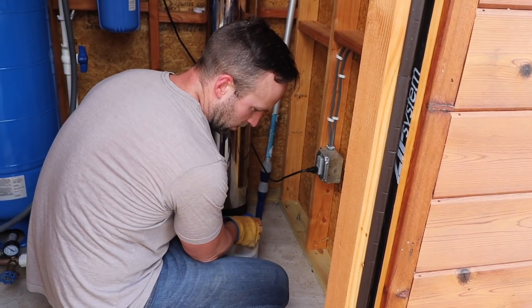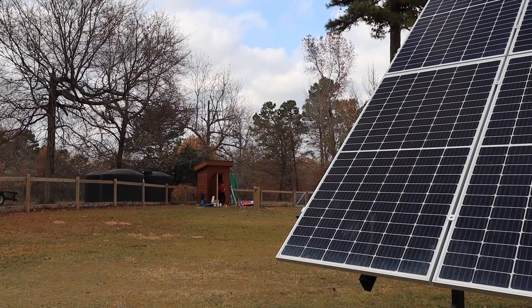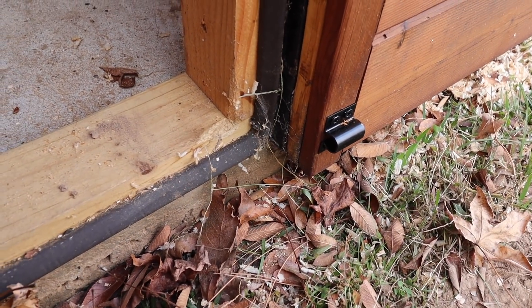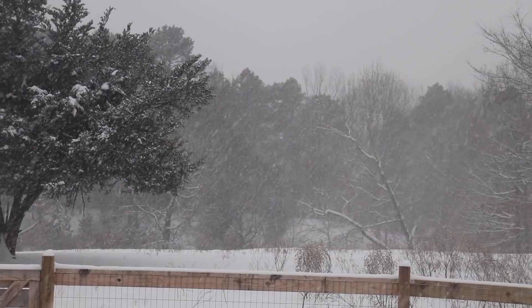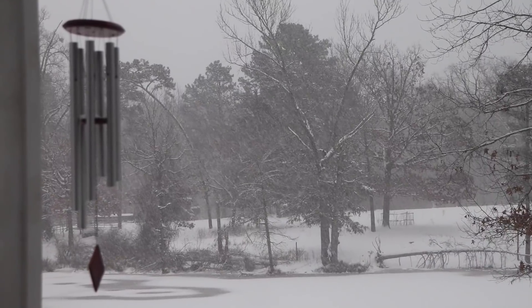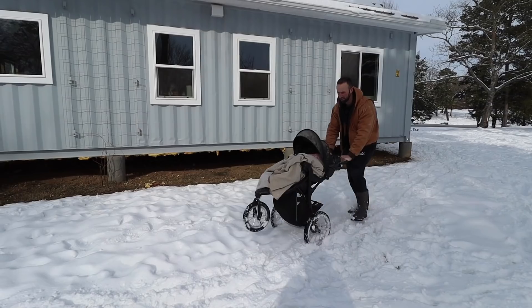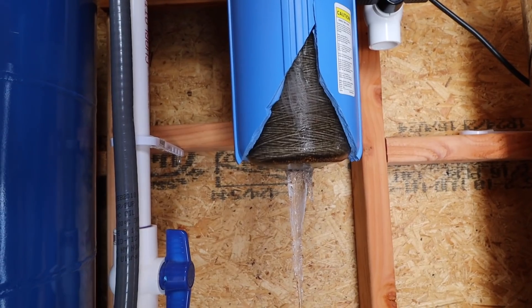Spencer found some decaying toad turd. Good thing Spencer added that latch because you can see right where the mouse chewed through. The last thing is to winterize this pump house - I'm going to throw some insulation in the walls. If you don't remember from last winter, we had a polar vortex - a one-in-a-century storm. We get a polar vortex roughly every 10 years, and that was really rough. We don't want to deal with that again or at least greatly reduce our chances of frozen pipes.